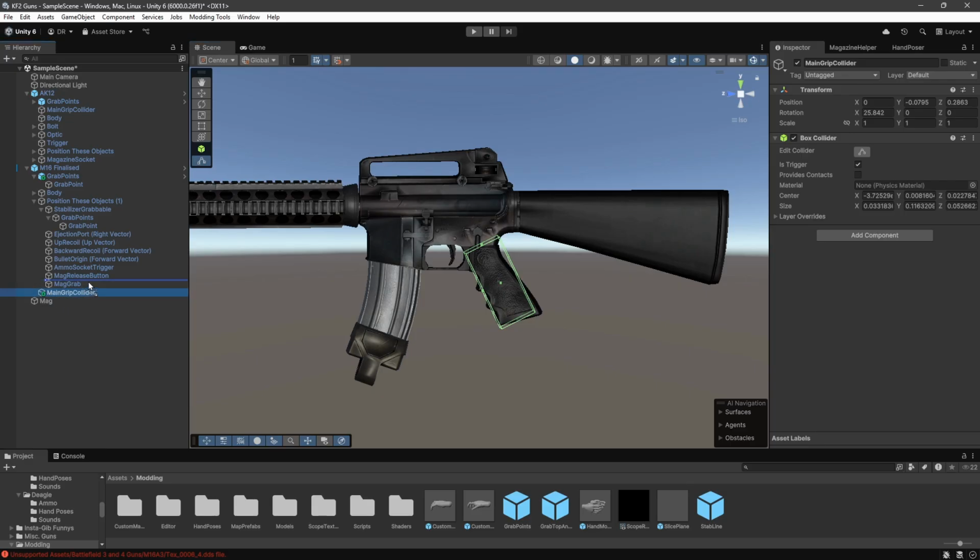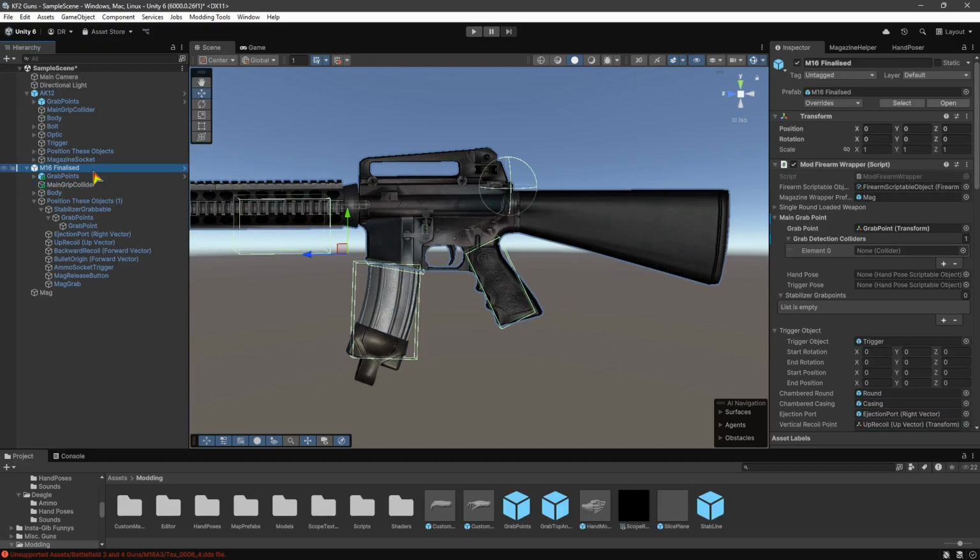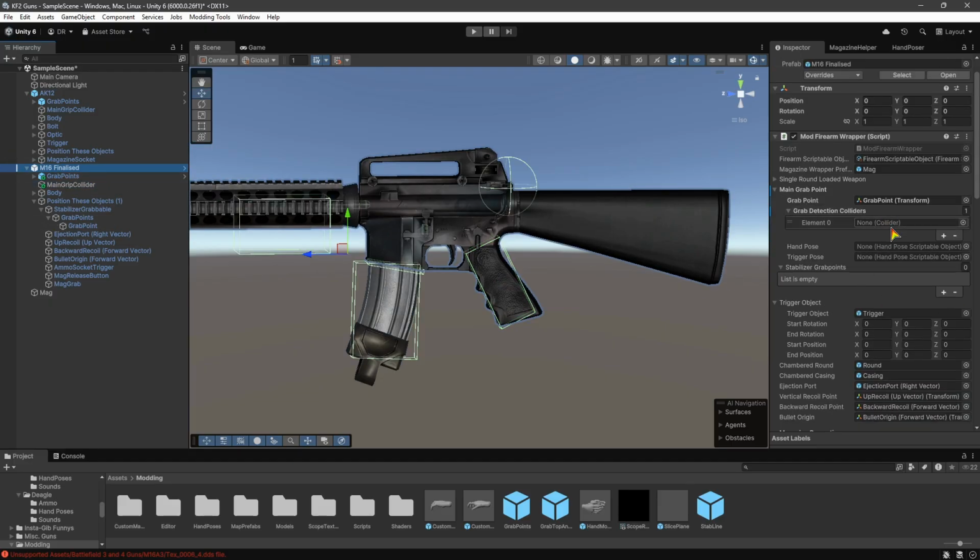Alright, so that's the main grip collider. I'm gonna drag it all the way up here. Now the main grip, the one with the trigger, is all the way at the top of the hierarchy. This is to ensure that the main grip actually works correctly. Now, if you need to make sure it's in the correct things, you can also click these. They'll highlight over here.